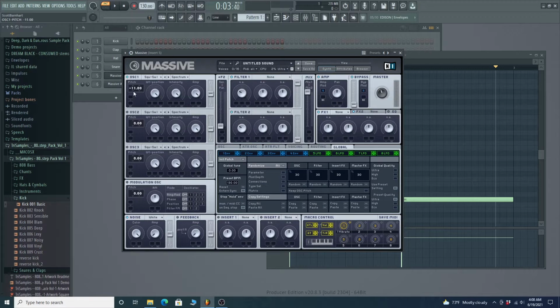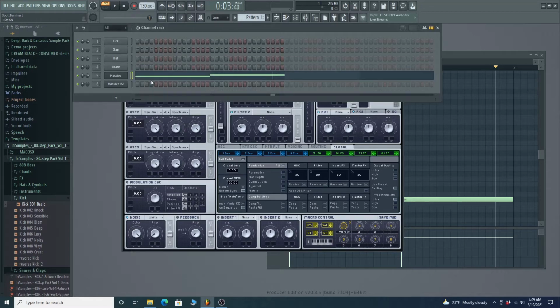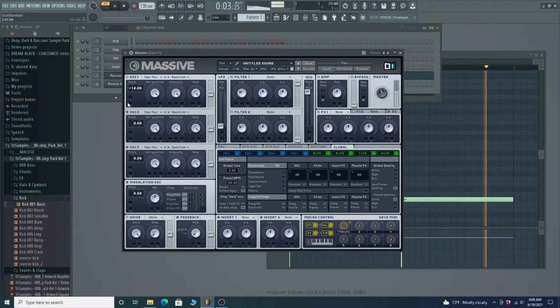For me, I like to do it at -12 or -24, depending on how dark you're trying to get that sound. But for now, let's stay with -12. Alright, and let's just see what difference that makes already. Starting to sound similar to like a Hoover bass or something. So anyways, I'm not going to show you like a preset or anything. I'm just going to show you how to approach the sound design of making a Reese bass, or like a Witch House type Hoover bass, or whatever you want to call it.